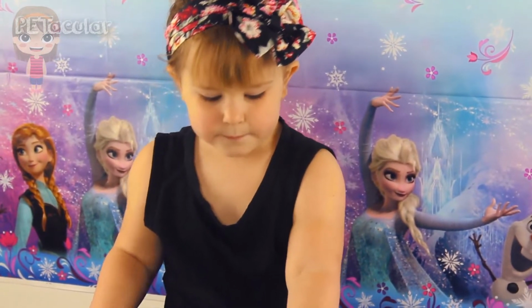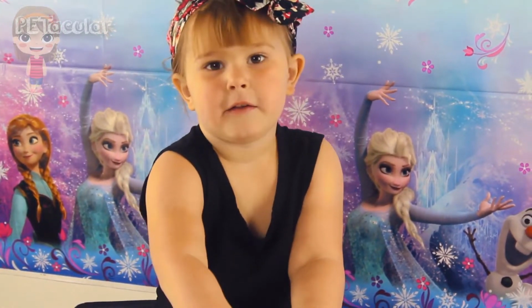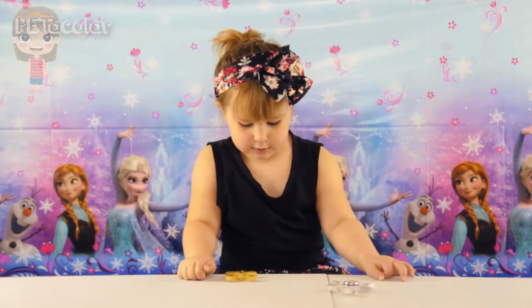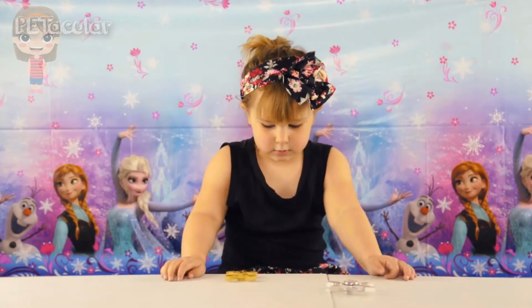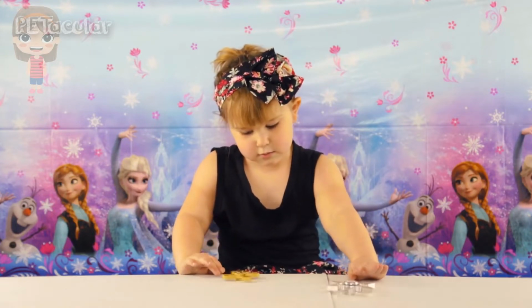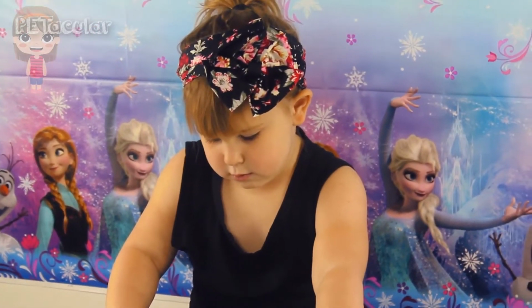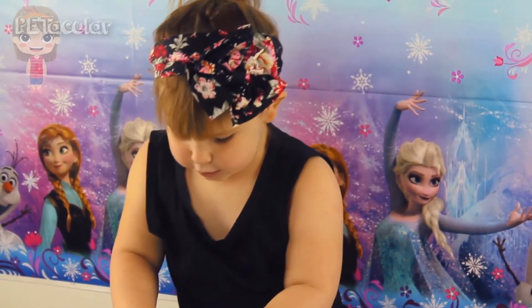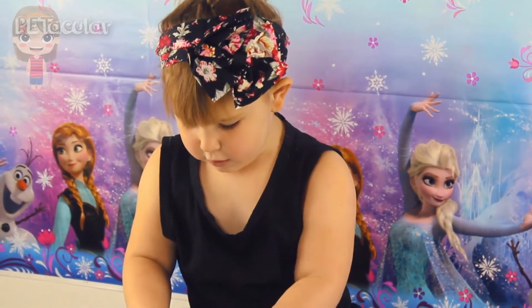Is it kind of a star shape? Yeah, it's a star shape for playing with. And how are you supposed to play with them? Spinning them. Are there different ways you can spin them? No. No? I'm sure there is, so.